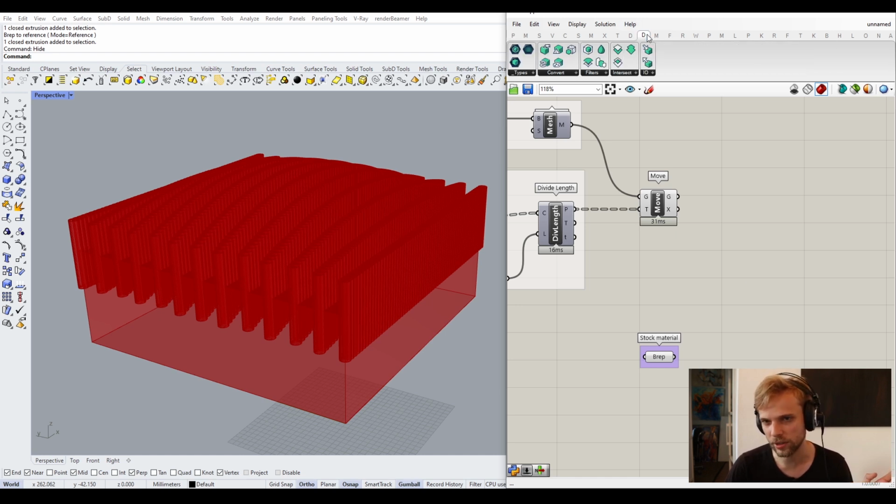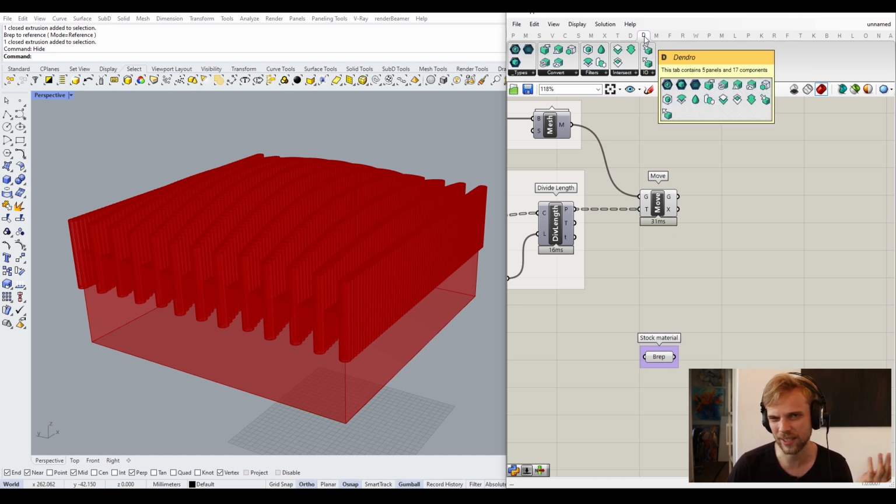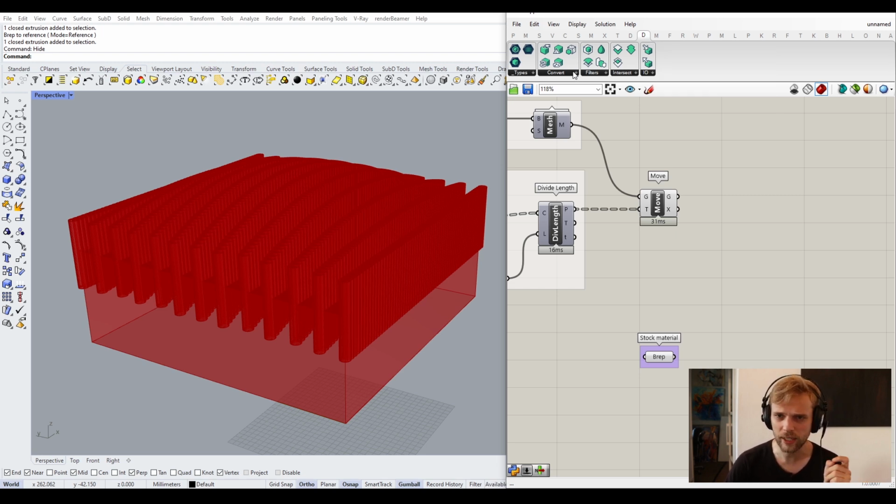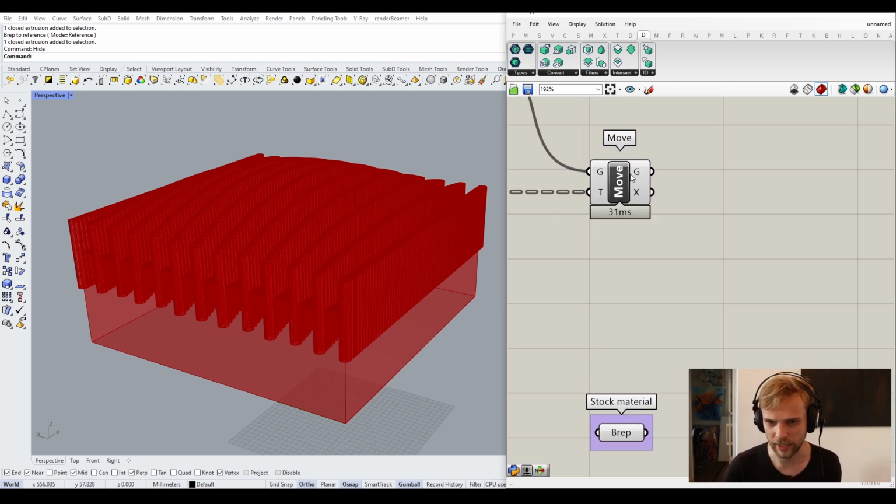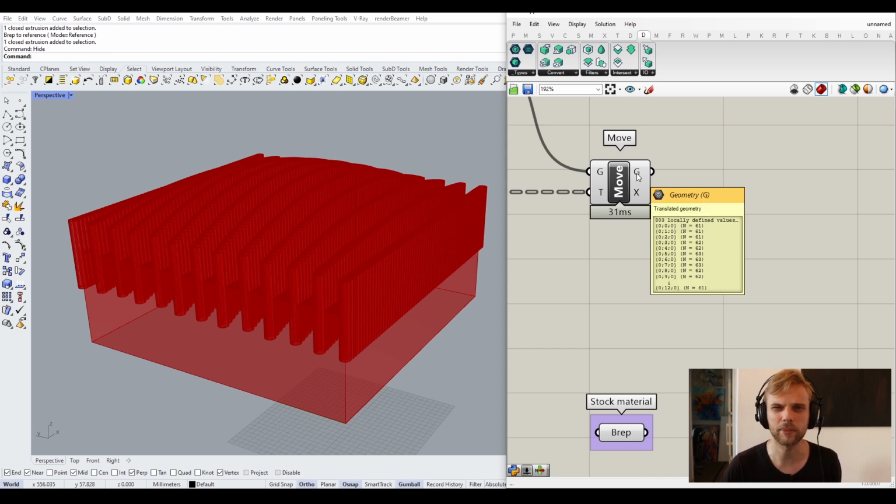And for voxels, we always use Dendro, because it seems like the most stable plugin out there for voxels. So I'm using Dendro, and first of all, I'm going to convert all of my drill bit positions here into a Dendro volume, a voxelized volume. So first things first, here we have a crap ton of meshes.